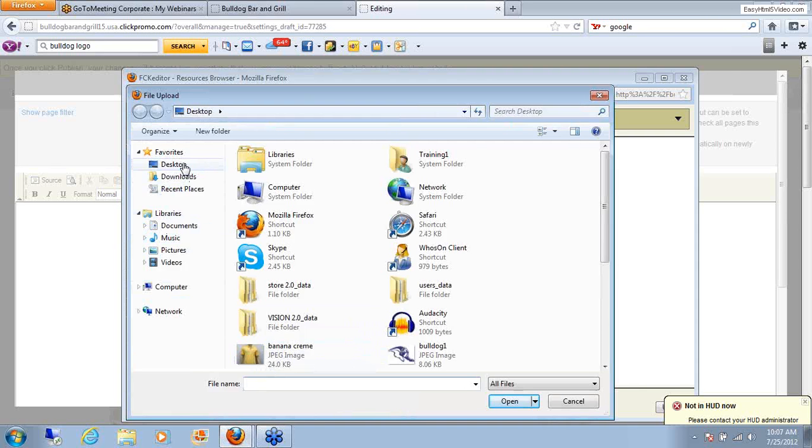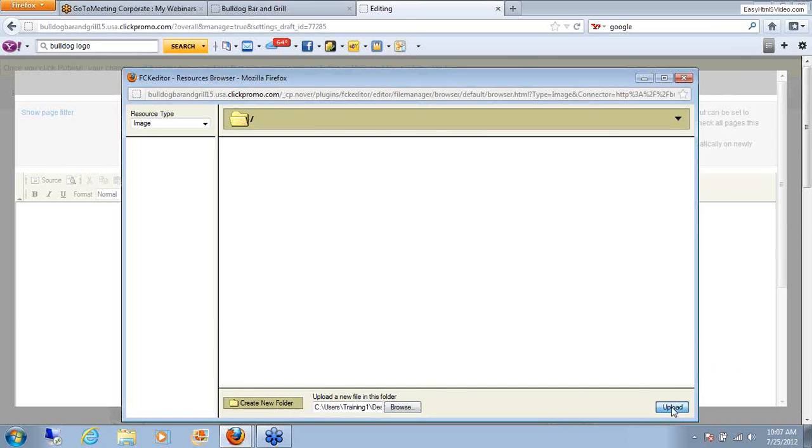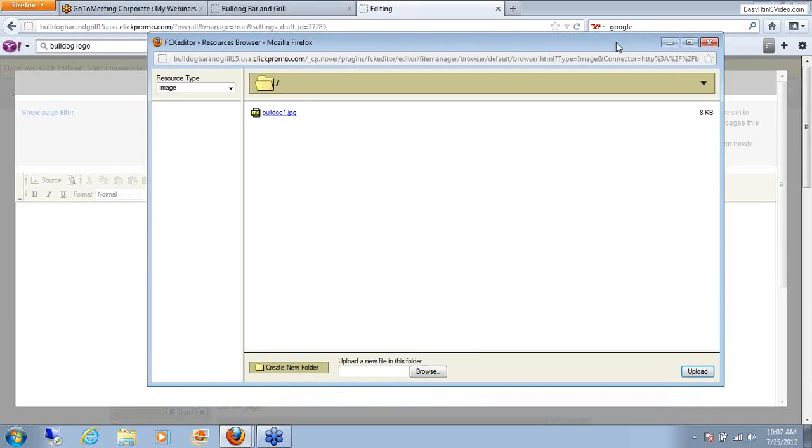Now it'll save in this folder also for as long as you wanted to. If you wanted to create another folder, let's say you had two different types of logos that you wanted to have customized and housed, you could create a new folder and name that, and you could put a particular order of logos in there or images. So now that we have it uploaded, let's click on that hyperlink, and it's populated in the preview screen here.